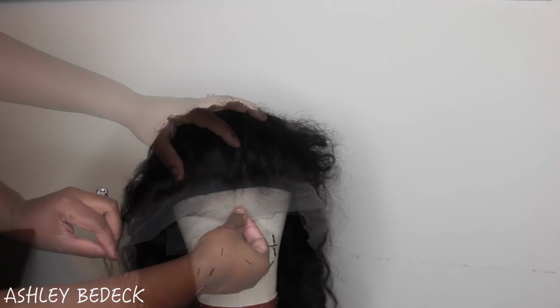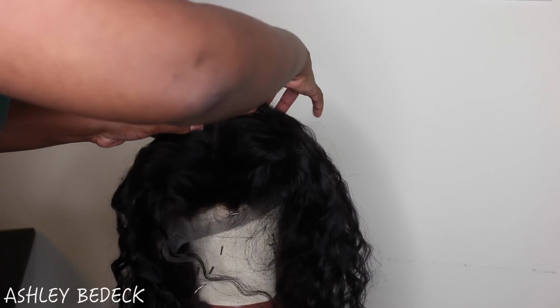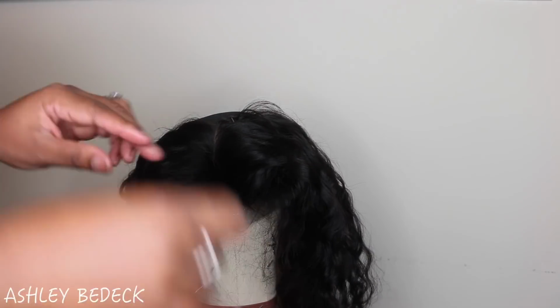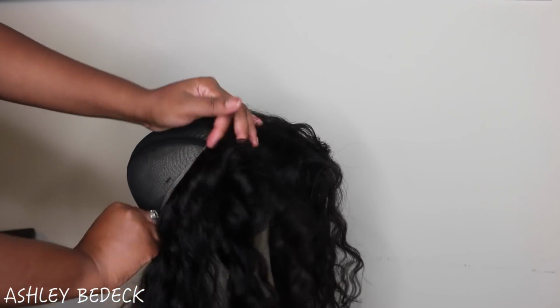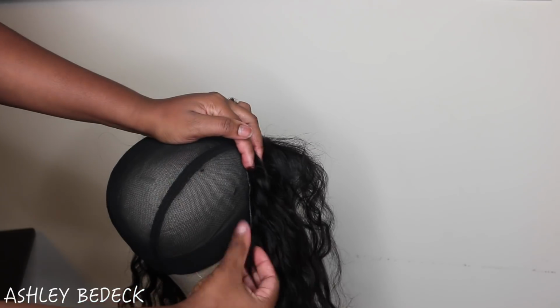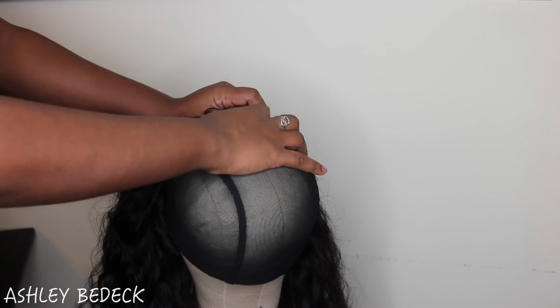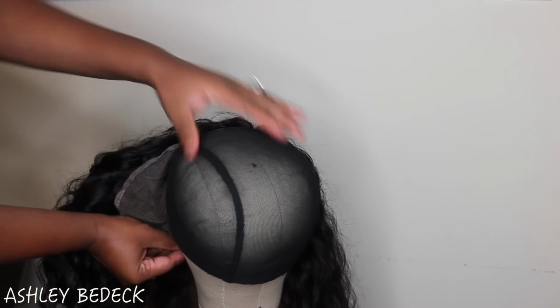This is my lace frontal. I pull it a little ways in front of the cap, and then I secure it with the T-pins before I sew it down. Because this is the size of my head, when I pull it taut on each side like so, it's going to fit perfectly, and what hangs below that I'm going to cut off after, like that excess lace frontal, I guess you would say.